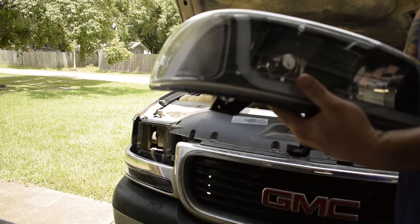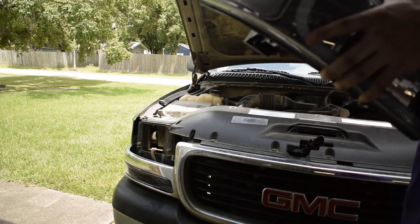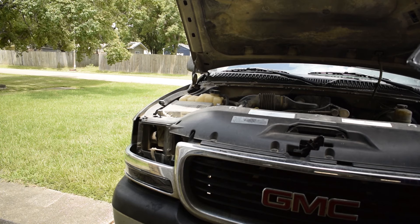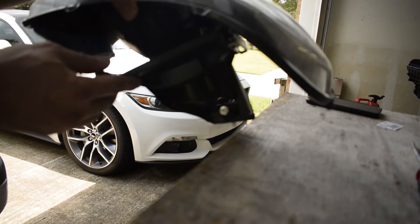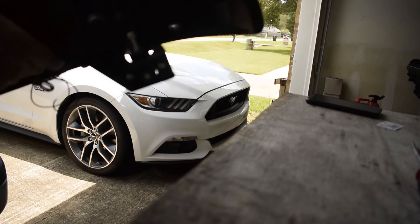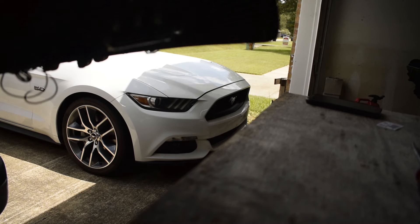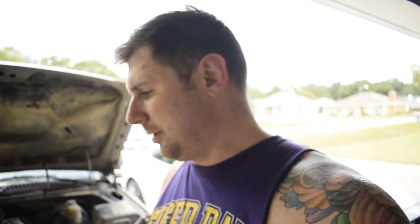Top one — same thing here. How to tighten all this down — this is loose... this is why you don't buy off eBay. Look at this — the light's broken, they're just gonna wobble in there. I'm gonna find some glue or something to hold it for now. I just sent the seller a message, hopefully I get another one, but for the time being I'm just gonna put it on and try to put a little bit of glue on there just to hold it in place so it doesn't fall out until we get a new one in.